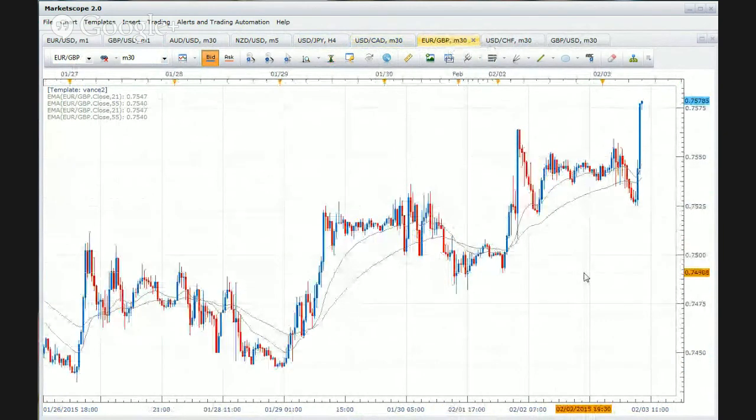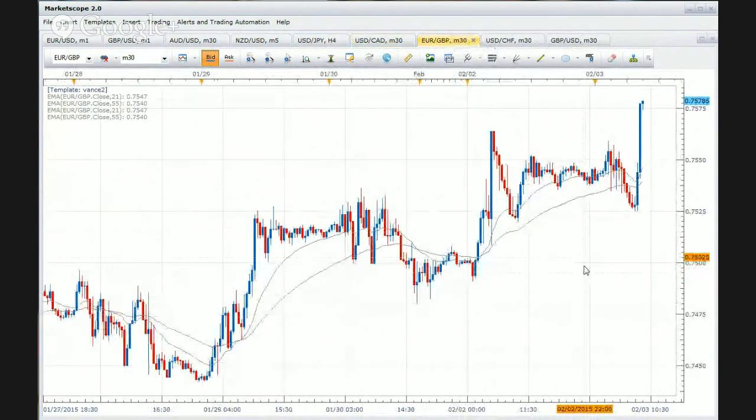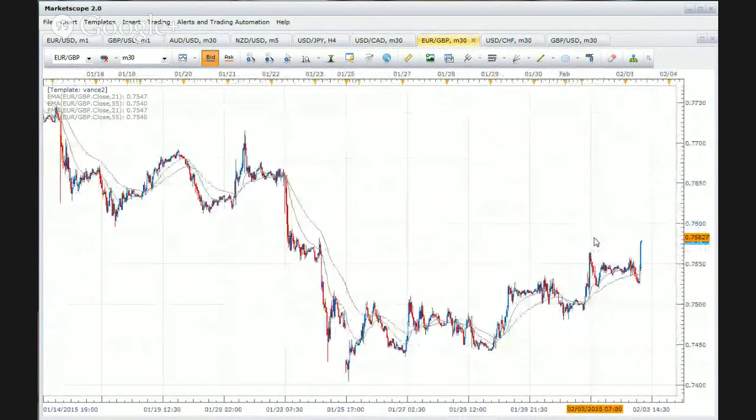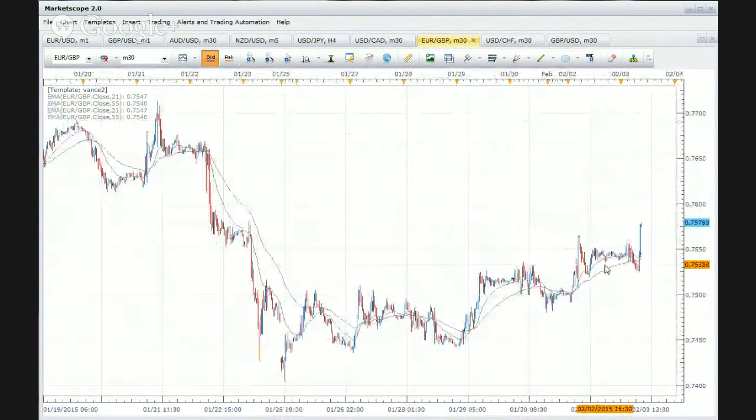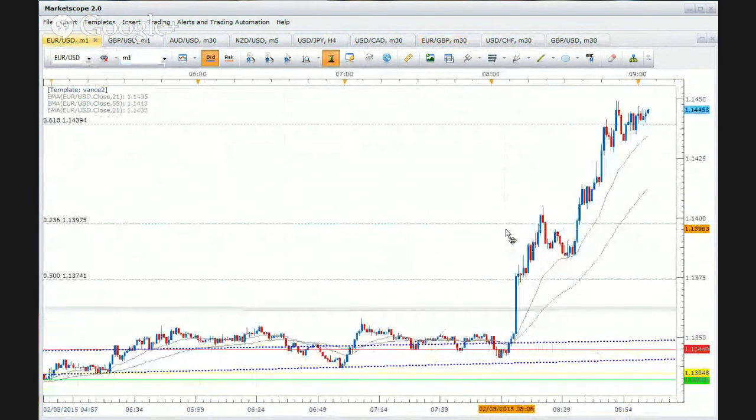Euro pound. We've had the developments today in the Eurozone, which are positive for the euro. But long term, the UK economy is perceived to be doing better than the Eurozone. So long term bearish, but right now doing a bit of correcting as we see kind of across the board. So what to look for? I suppose you could look for new price moves and pullbacks, but when big unusual things happen like this, I prefer to just wait and let the dust settle and then look for my setup. Let's see, anything else? No, that's about it.